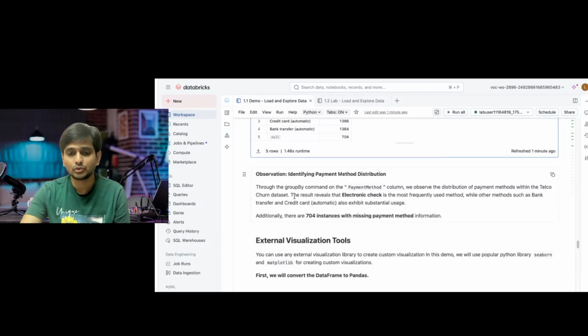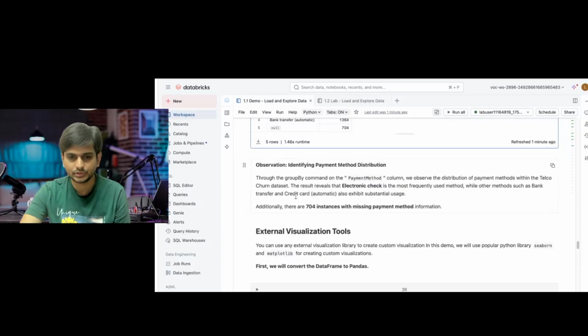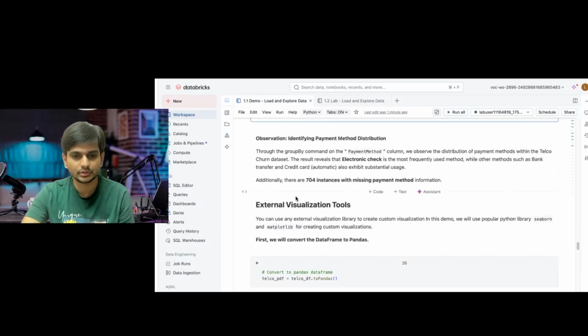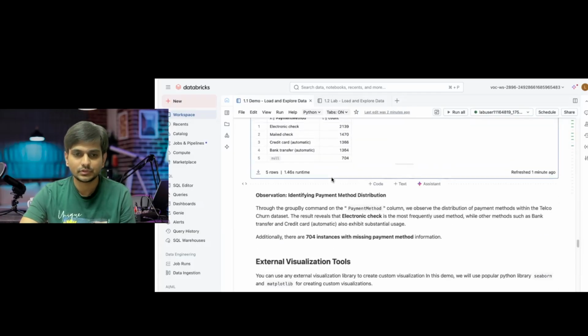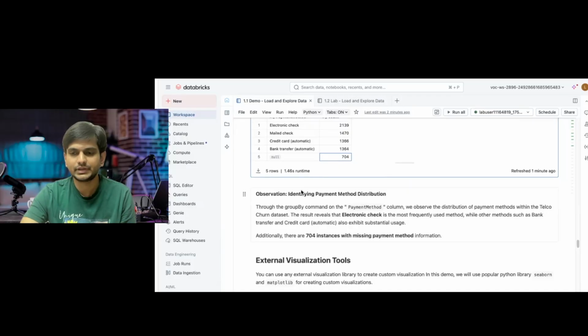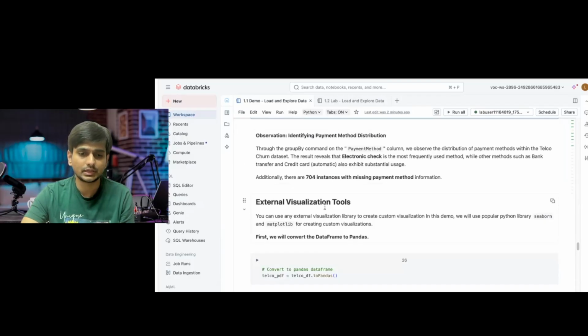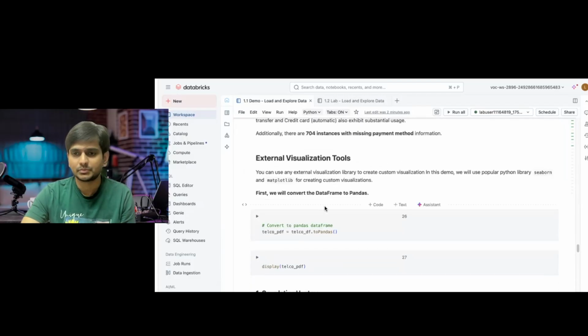We have done the group by command here, and we have identified how the data is distributed for each payment method, right? We can also observe that there are 704 instances where no payment method is mentioned. All of these are part of exploration and data analysis, with some visualizations and certain operations.